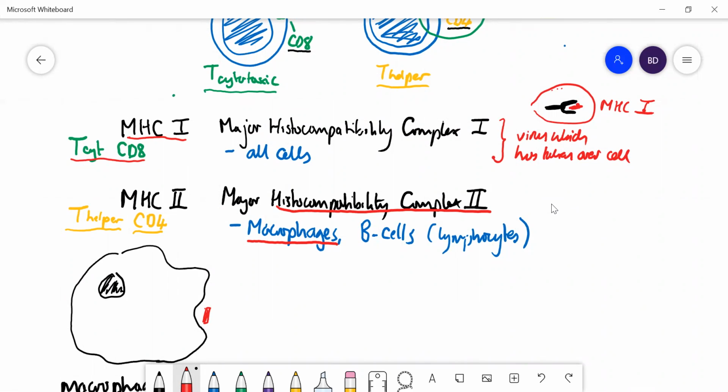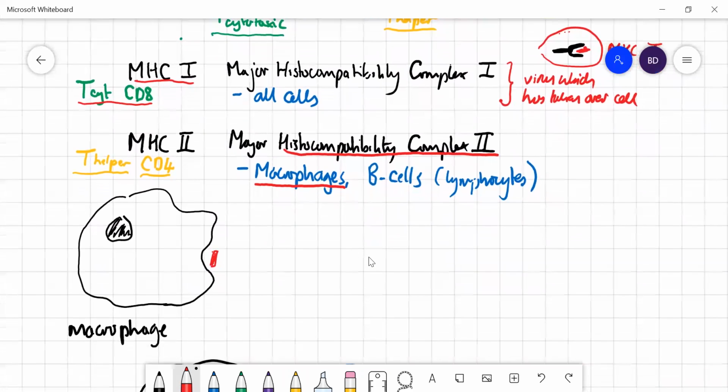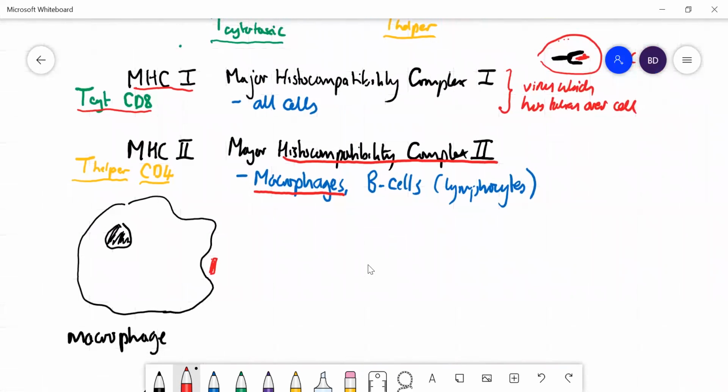Now, macrophages, so I've drawn one here. They exist all over your body. They start off as a cell called a monocyte, a white blood cell, and they migrate out of the blood and go everywhere, and they're just sitting there waiting in case there are any immune problems to sort out. They're a fairly general sort of cell. Now what they do is carry out phagocytosis.